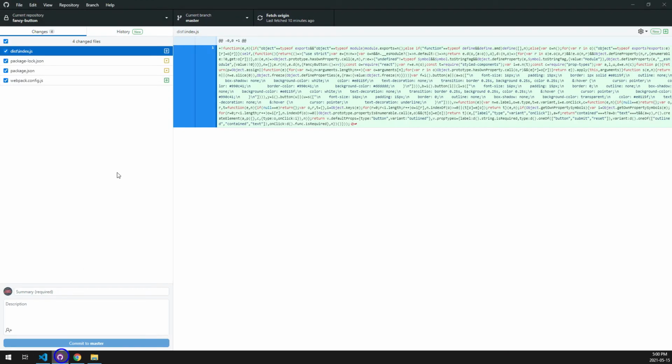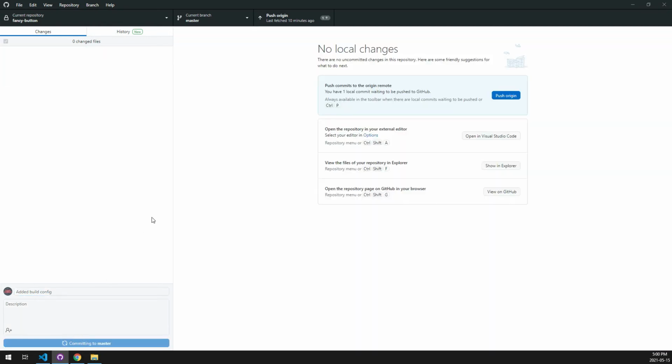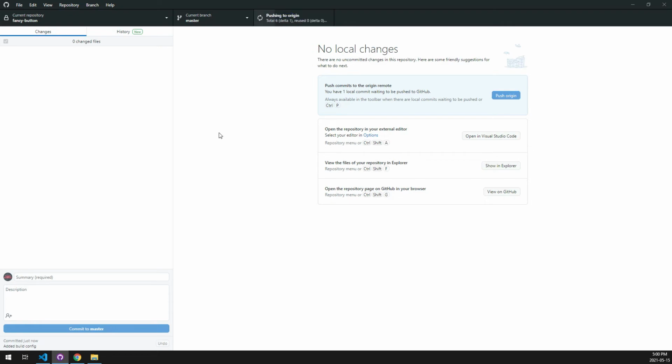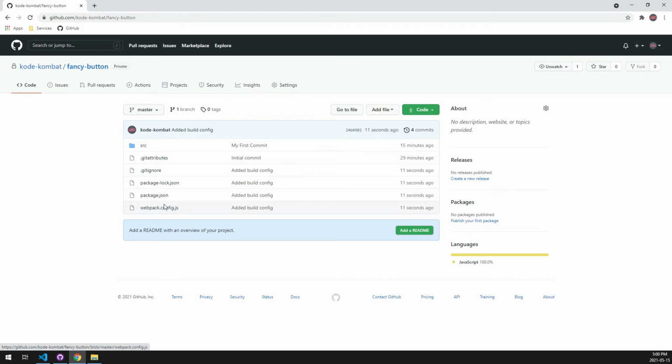And now let's just push the code so that we have the code in a repository. Add it. Build config. And there we go.